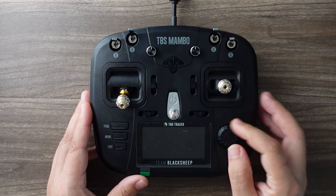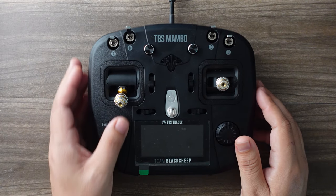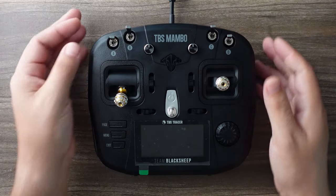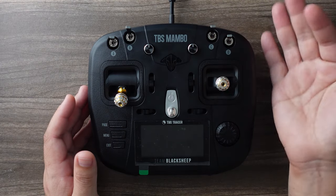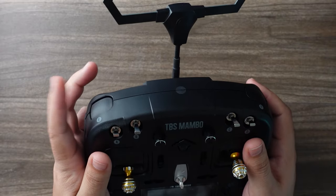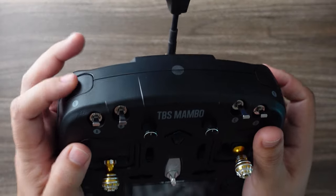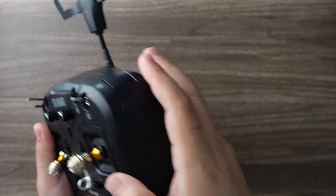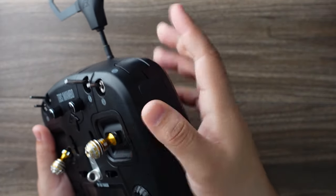I really like this jog wheel — very easy to navigate. The three buttons right here are pretty standard. Trims for those that need it — I will never use that. There's this little swirly thing that I don't even know what anyone would use it for; it's probably for wing guys or something. The buttons up here are very similar to a Tango 2, although the action doesn't feel that great on this one for some reason. This one does not stay in, so I guess this is more like a momentary switch — I don't know what's up with that.